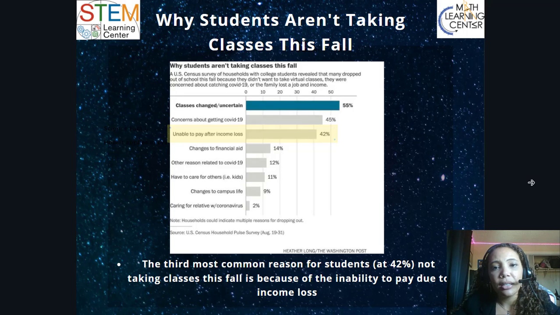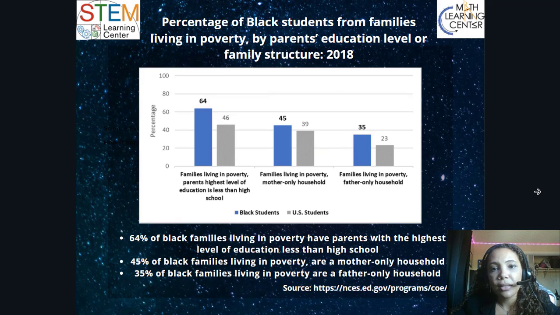My fiance had to get a different job because he needed to be able to stay home and help me with the kids. So we had to take a pay cut to be able to do that. And we have struggled ever since. We've been here since last November, and I think now it is starting to catch up with us, and we are starting to struggle a little bit more, and a lot of people are. And this graph really just puts in perspective the types of homes that students may come from, right?